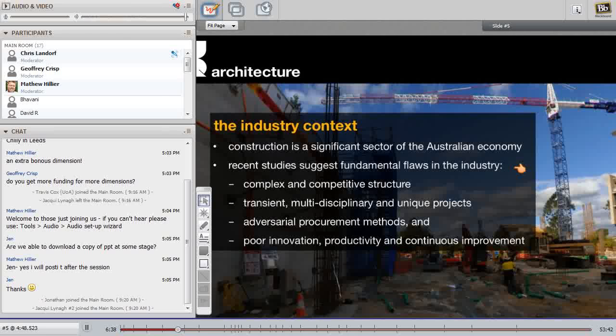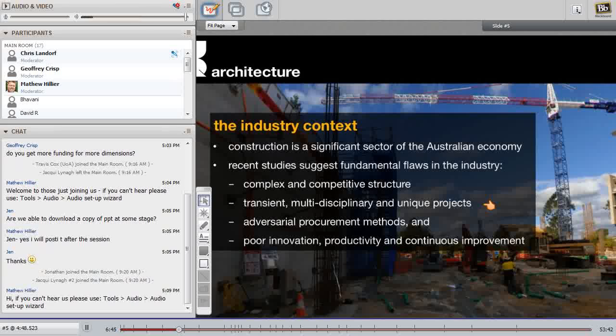It's a very complex and competitive structure. Projects tend to be quite transient. So unique projects, multidisciplinary, people are always moving on, so there's that knowledge transfer that isn't taking place. Very adversarial procurement methods, so you have the design team that tend to be facing off against the construction team, and people are trying new ways to improve that, but it seems to be a problem with knowledge transfer as well.